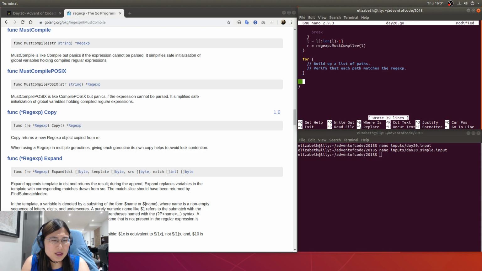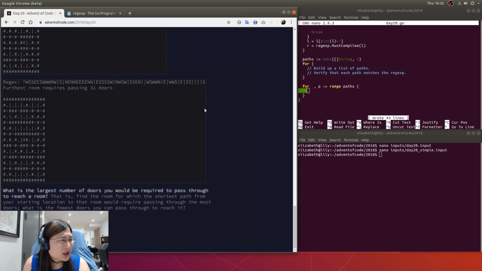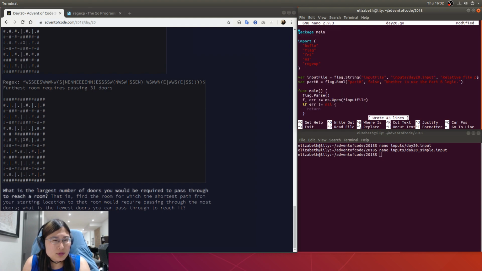And then after that, something like that. And for each path, what we need to do is we need to evaluate which doors it passes through, which means we're going to need some kind of a coordinate system.